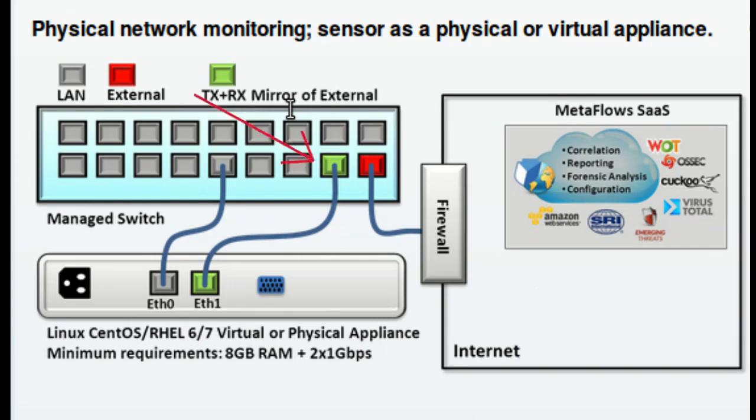The other interface will be connected to a span or mirror port originating from your Ethernet switch. For this, you need to configure a span or mirror port to send a copy of your traffic to the MetaFlows software. It is best to configure your switch to span or mirror the bidirectional traffic of the Ethernet port that connects your switch to your firewall. If you need help configuring your switch, please send us email at support@metaflows.com or call us at 1-877-664-7774.